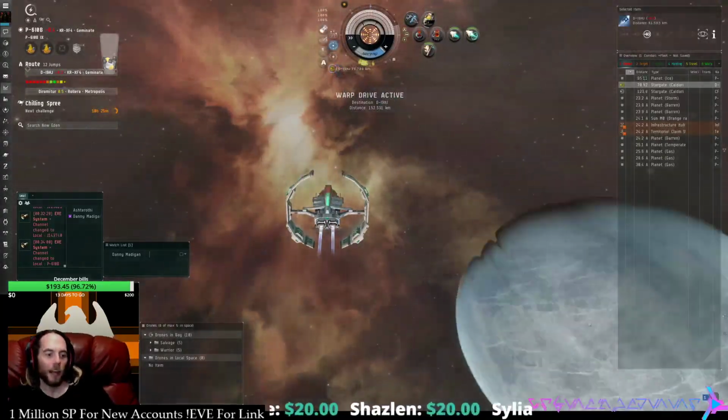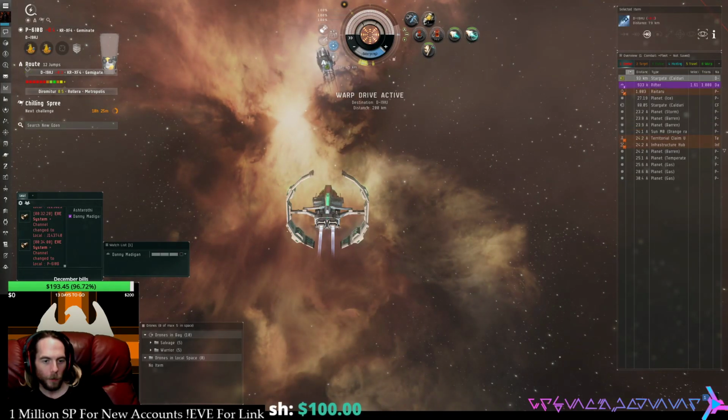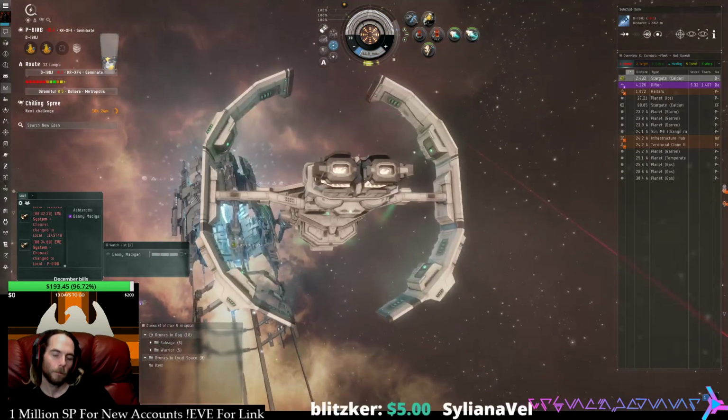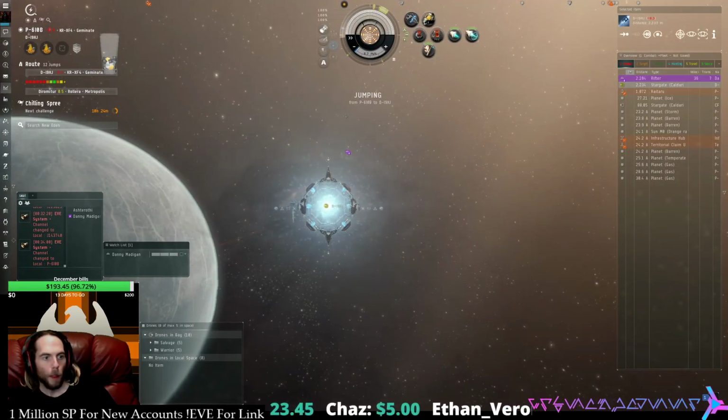Yeah, Eve-Scout. Thank you. Eve-Scout. What's up? Yeah, we should definitely gift a skin to the person that kills me.